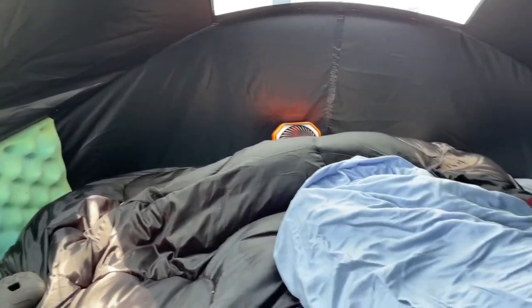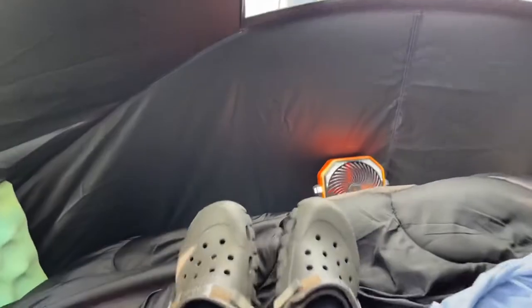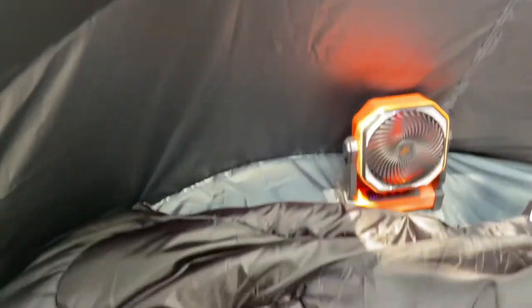My wife has just opened up those windows and that shows you the lake — we're right there on the lake. We just got finished sleeping but I really wanted to do a review on this. This is like a queen size sleeping bag, and you could literally put people in here going both directions. I'm six foot tall and my head is just to the end of the tent on this side where the pocket is, and I have all of that room — that's probably about four feet more of room.